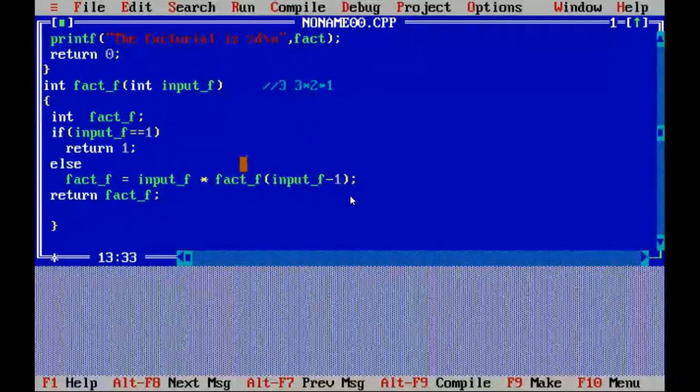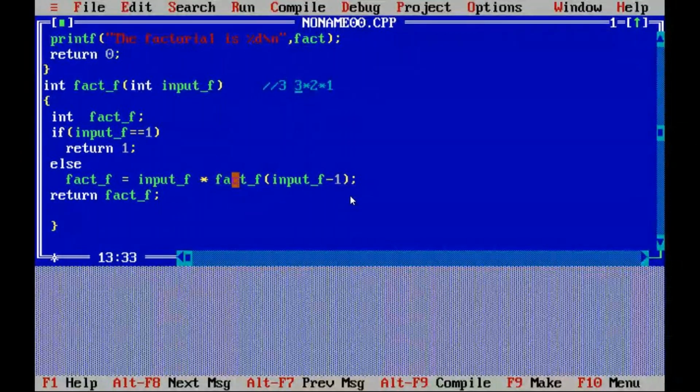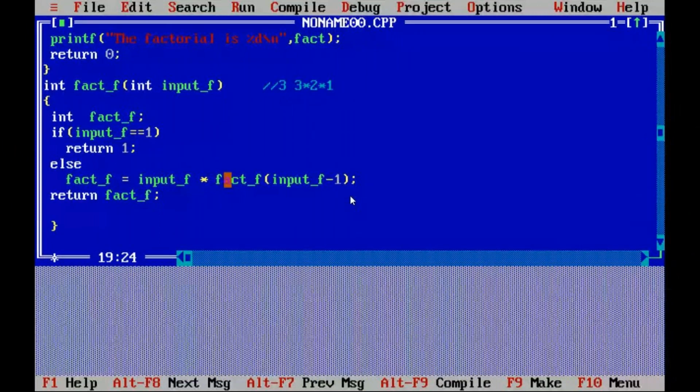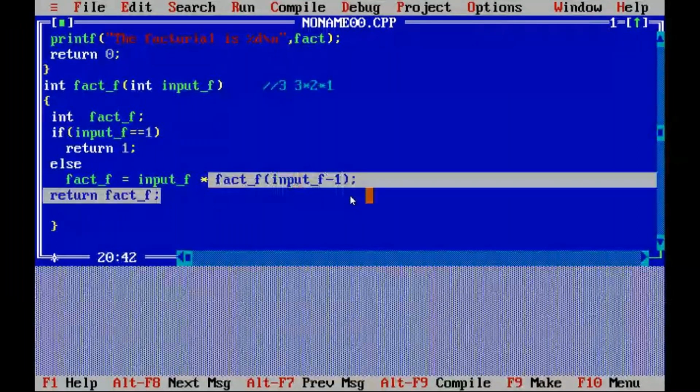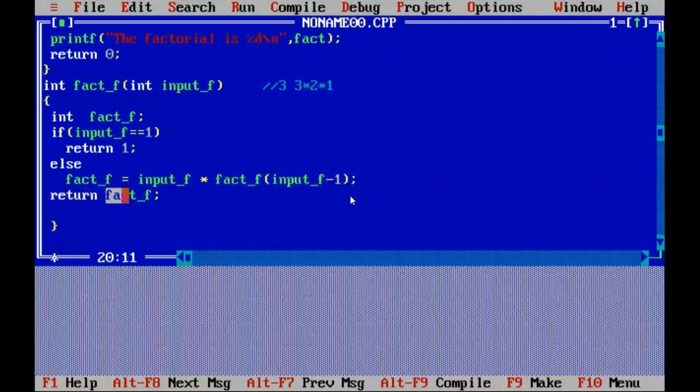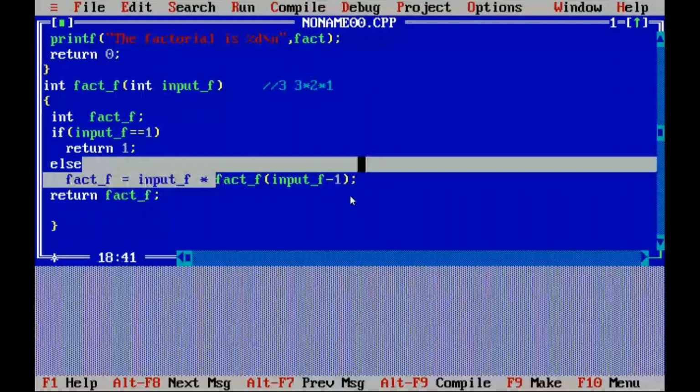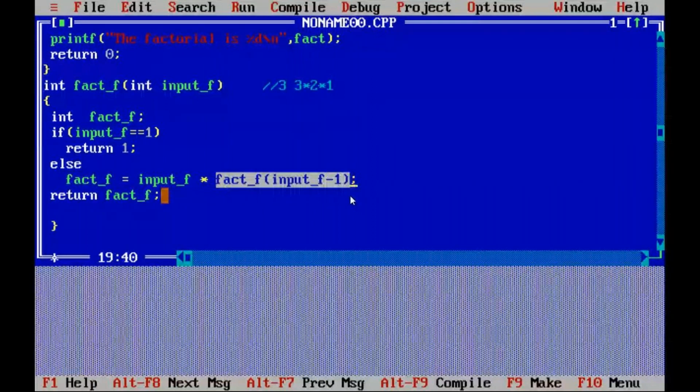this function will be returning, a function call will be called here, and it will be returning a value of fact_f, and again one more function will be called, and that will be returning one value. That is, in that call it will be returning 1.